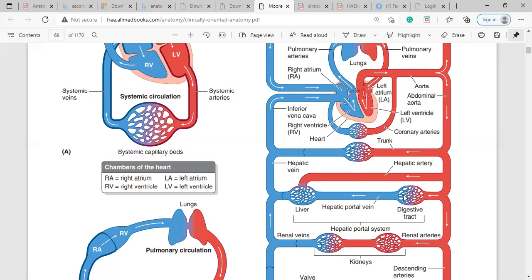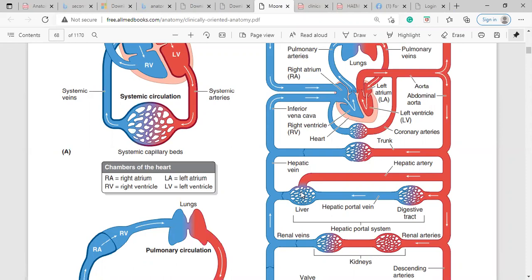Then there is a connection between the digestive system and the liver. What happens here? When you eat food and digestion takes place, at the end of digestion, you get glucose, amino acid, and fatty acids. Now, these food products in the digestive system need to be carried to the liver because the liver needs to metabolize each of these products, okay? So the metabolism of glucose, amino acid, and fatty acid occurs in the liver. So that is why blood leaves your digestive system, let's say from your duodenum, where the digestion ends, and the blood is carried to the liver.